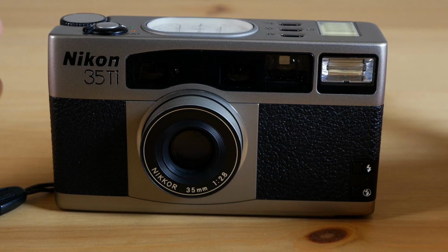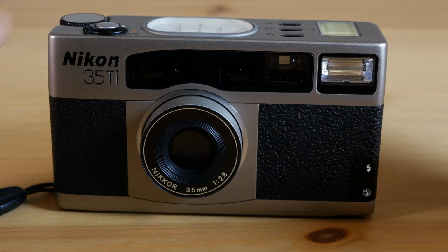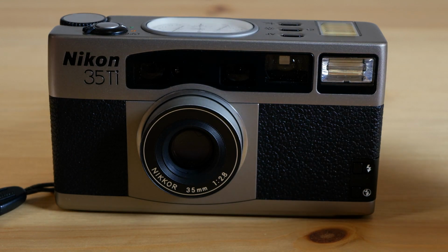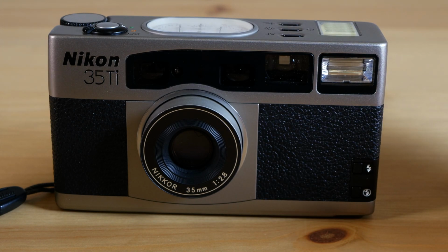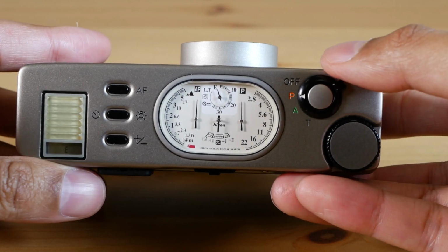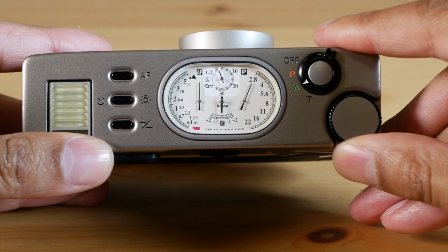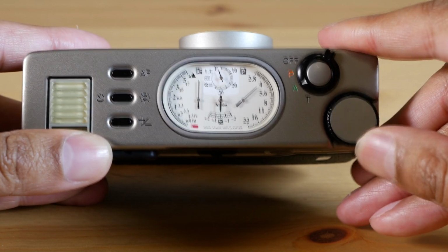That's how it turns on, and I know it sounds really cheesy and really 90s, but actually I really like that sound. Same kind of thing, I don't have any film in here, so if I press this, nothing happens. But it makes a really cool sort of electronic motorized sound, which is nice. Okay. Over here, we've got some dials, and these dials are really cool. You even got an aperture priority mode here. I love that, that's so cool, right?